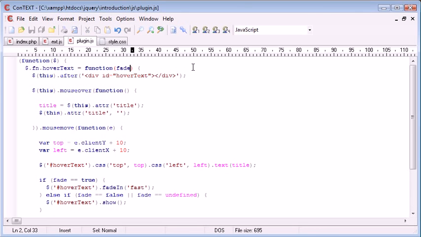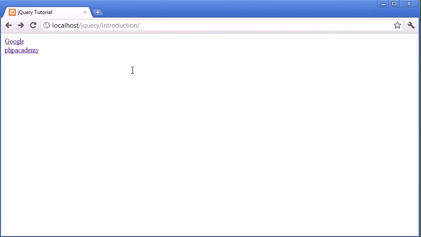There are much more advanced techniques, so go to the jQuery documentation and have a look at how you would pass more advanced option variables to your plugin. But for now, that's just a simple plugin. We've spent longer than we should have probably debugging it, but then again, that's just life. It does actually happen. So I hope you enjoyed creating this kind of plugin.